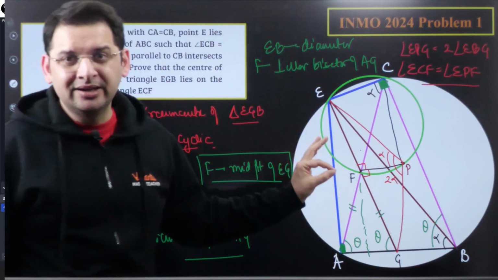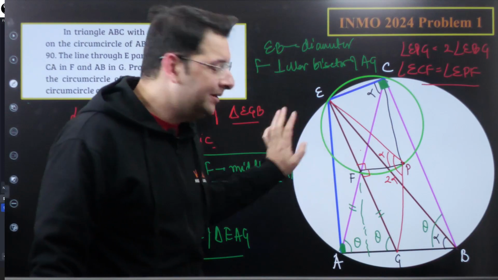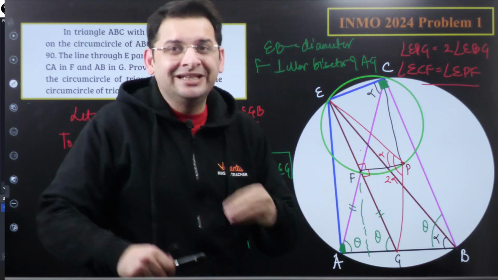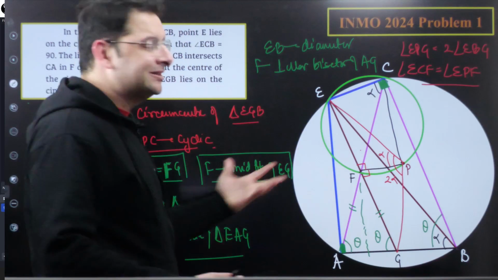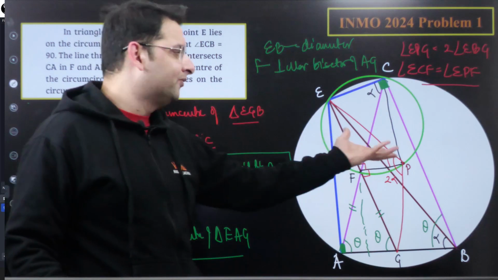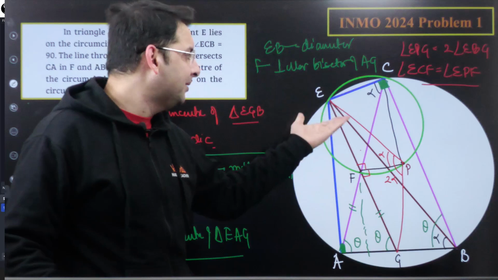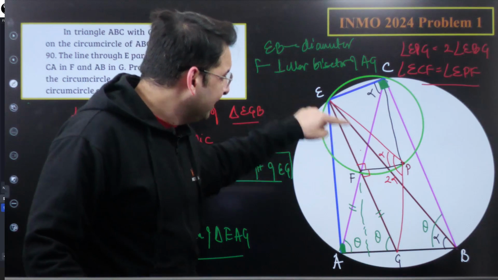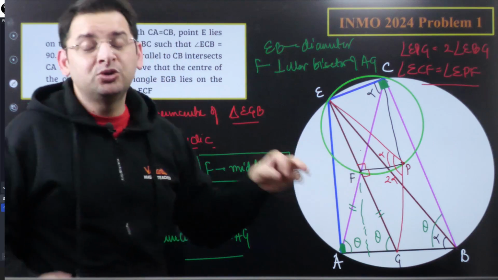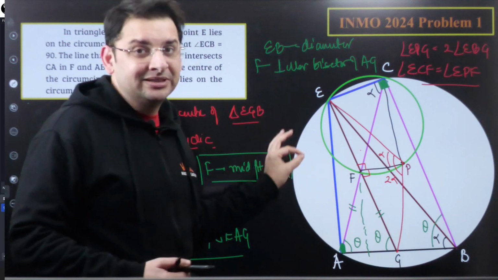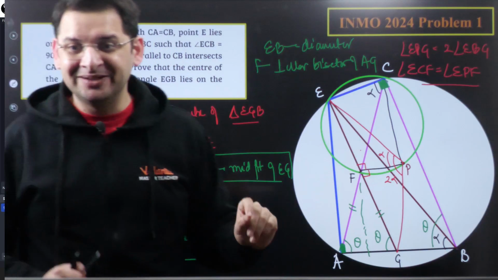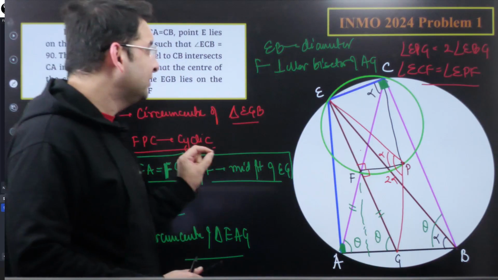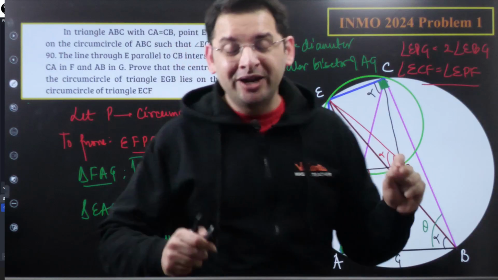But again, इसको देखना इतना आसान नहीं था. This was the only implication which was not easy to see. और बाकी सब implications were very, very obvious, and to prove बहुत सारे बच्चों को clear था कि यही prove करना. But again, the fact that F is a midpoint of EG, this was not easy to see, and I hope this is clear to each and every one of you. Right, so this was problem 1 and I hope you enjoyed doing this.